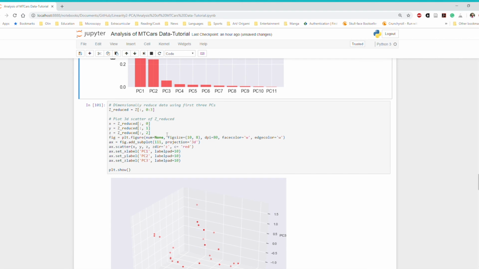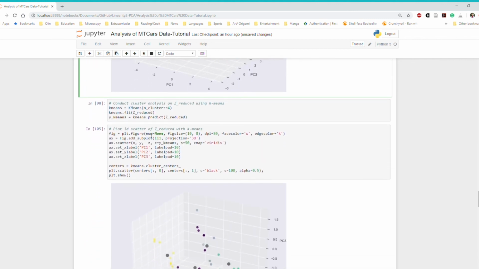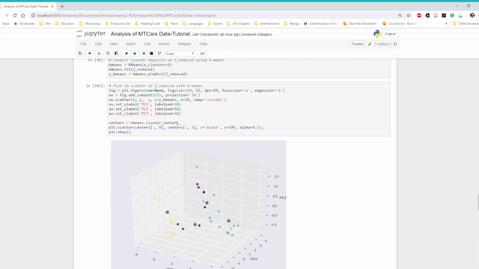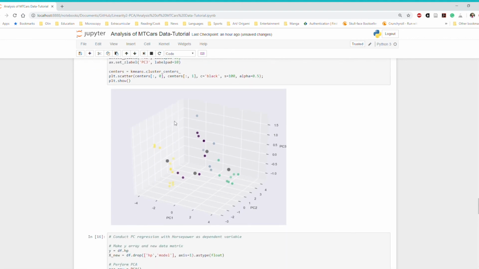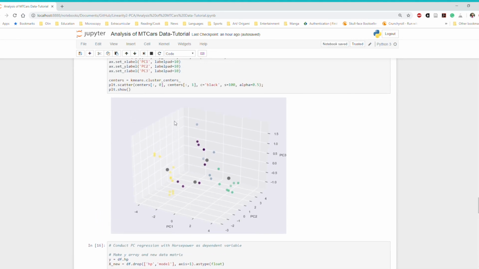Next, we will dimensionally reduce the data by just keeping the first three columns of Z, and then plot the values in a 3D scatter plot. We can use cluster analysis tools, such as k-means clustering, which is done in this cell, in order to see which cars are more similar to each other. With four clusters, we get distinct groups, as shown here. So there's the yellow group, the purple group, the blue group, and the green group. The bigger gray circles correspond to the centroids of the clusters. The green cluster, as an example, contains the cars Ford, Pantera, Maserati, and Ferrari, which forms a high-end, high-performance sports car group.